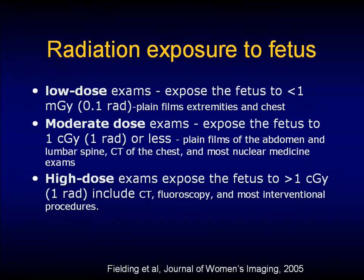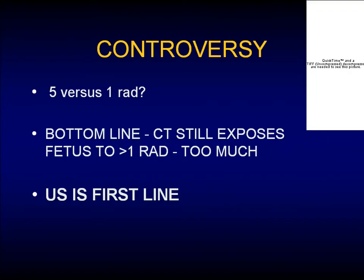In this study, they quote low-dose, moderate, and high-dose exams. A high-dose exam is any exam greater than 1 rad — including our CT, fluoro, and most interventional steps. Low-dose exams are plain films. After chatting with local radiologists, no one would commit definitively. The decision was that a CT scan still exposed the fetus to too much radiation. However, if the mother was sick and you needed the imaging in a life-or-death scenario, they would go ahead and do it.